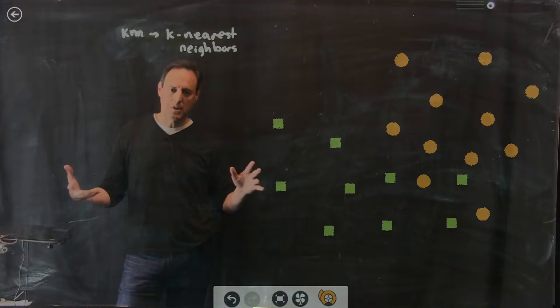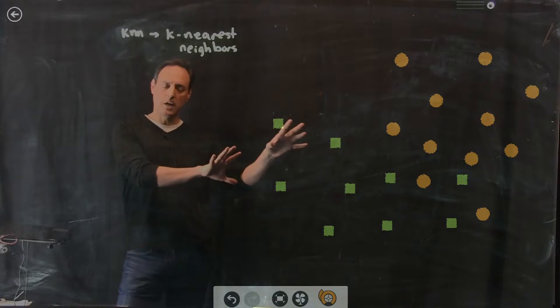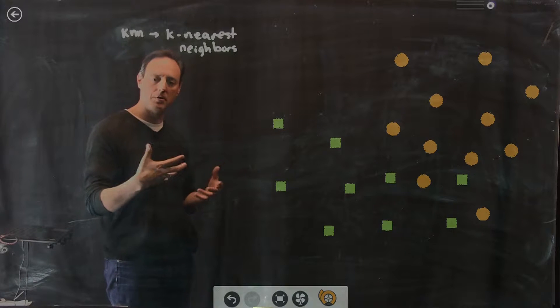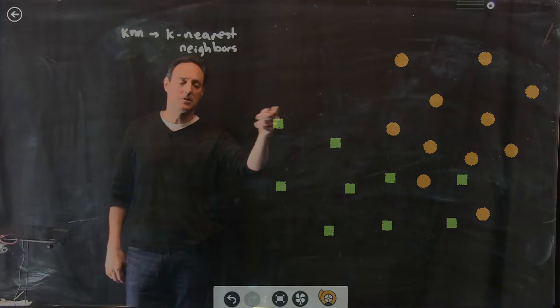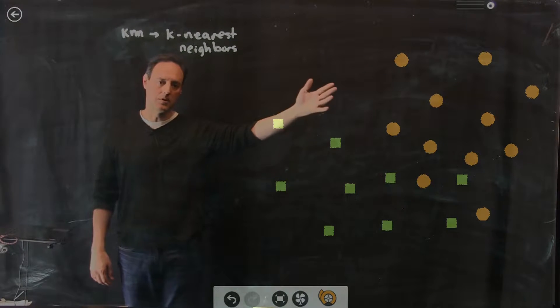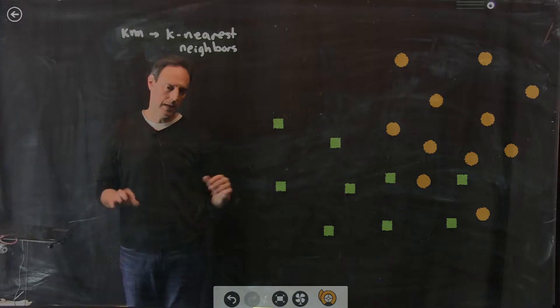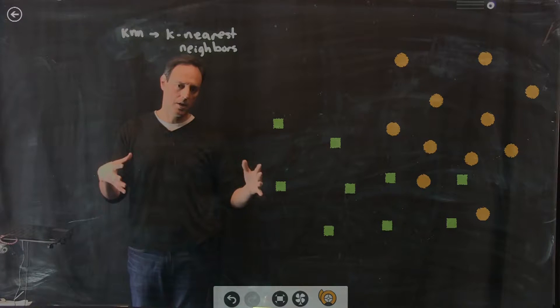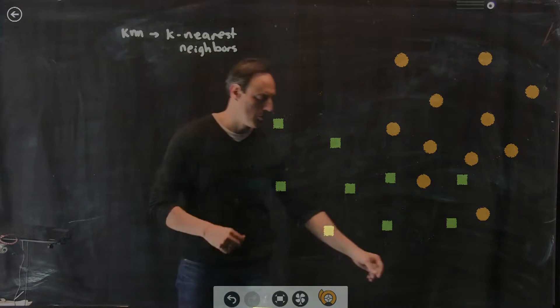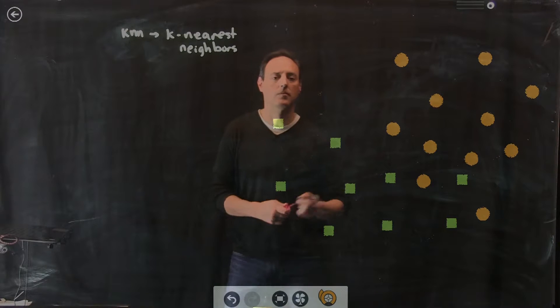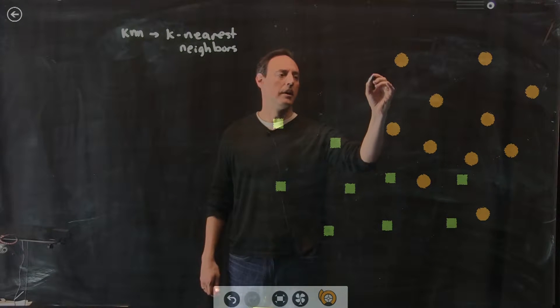Suppose this is my data, and what you've already seen, I've labeled them. I've labeled them as green squares, orange circles. So what the k-nearest neighbors does is says, hey look, that's my training. I've given you this information. There's a new point that I want to give to you, a new piece of data, and your job is to label it one of these things. Is it an orange circle or is it a green square? Let's go ahead and take a point. Let's pick a point right here, and I'm going to make it a triangle.